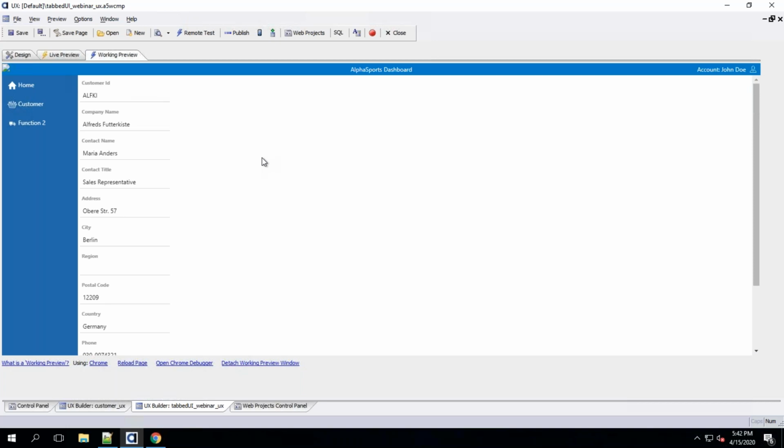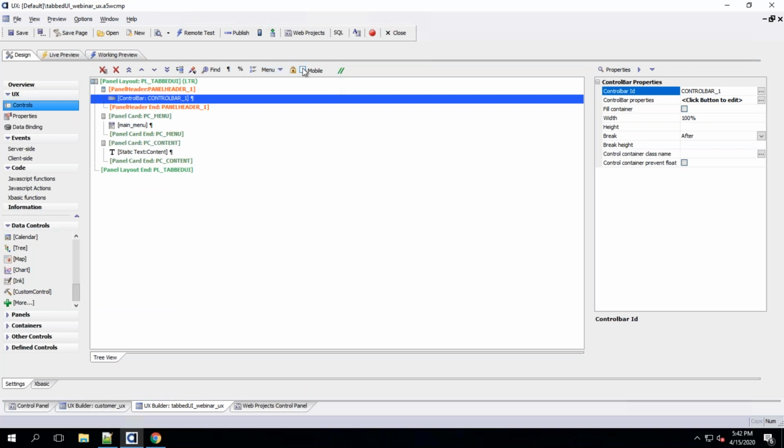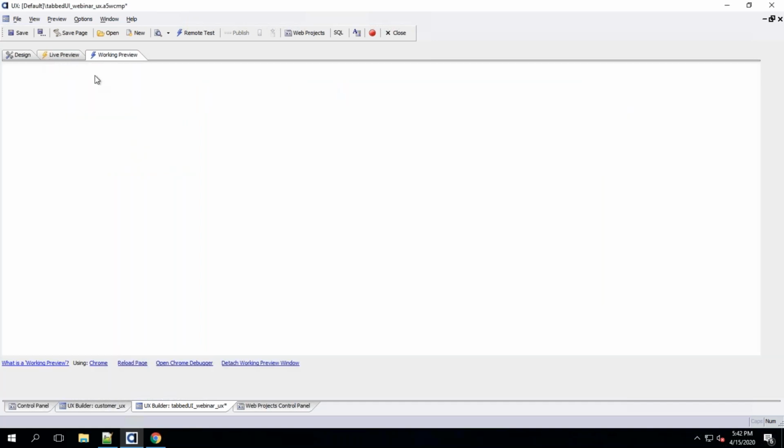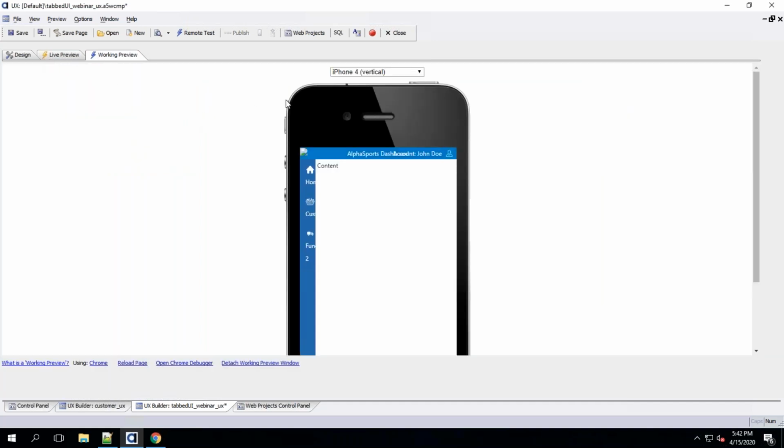That's a good point. Hey, quick request from the audience. Would you mind previewing this in, say, a tablet? So in other words, tell the UX that it's mobile and do it on a bigger screen. Yep. Yeah, cool. So I'm just going to do mobile here. Going to do my working preview. Actually, you know what? Yeah, we'll just do working preview. So not so great on a phone there.